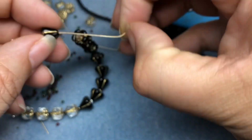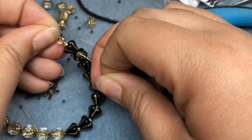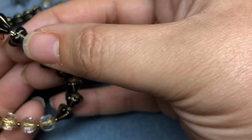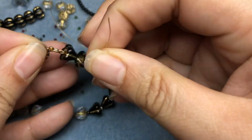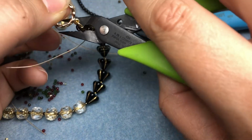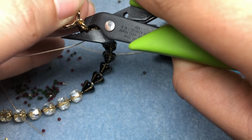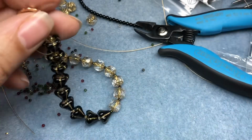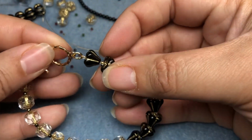Now I'm going to make sure all of my beads are pushed down towards the other side, and then I'm just going to pull like I did on the other one, but making sure that there's not a huge gap anywhere like we had in the other one. It's sometimes easy to really hide a gap in a bracelet until you're finished crimping, so just take your time and make sure it's exactly how you want it so you don't have to crack your crimp off and do it again. All right, so I'm going to try this one more time. Triple check. Here we go. Squeeze and then trim. So now we don't have a huge gap anywhere.